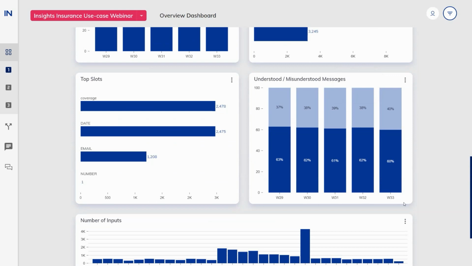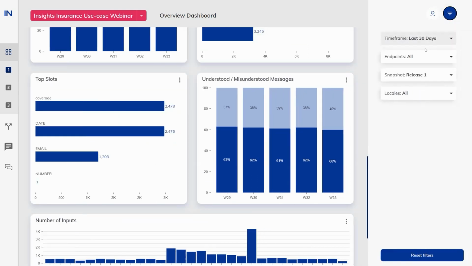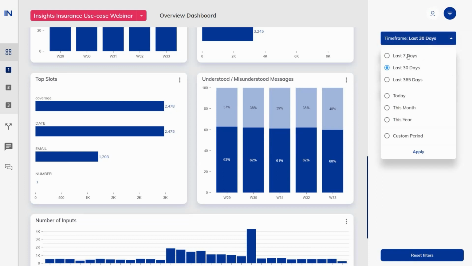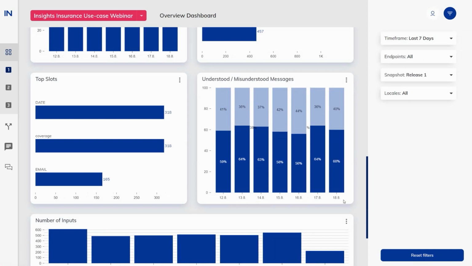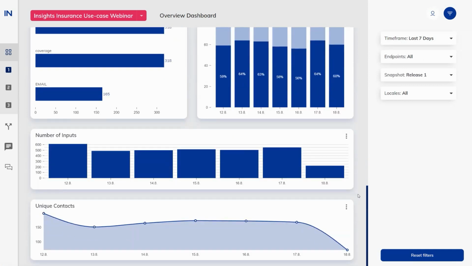This is a nice time view here, and you will be able to see that when we change the time frame to, for example, 7 days, the axis will automatically adapt, and now we're seeing a day view, whereas previously, for example, we saw a week view.